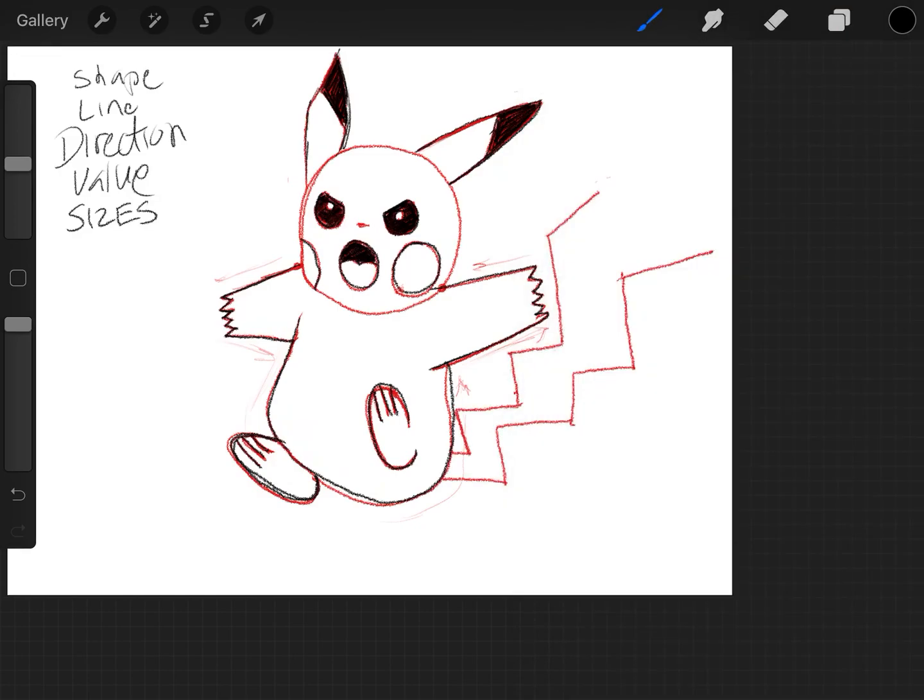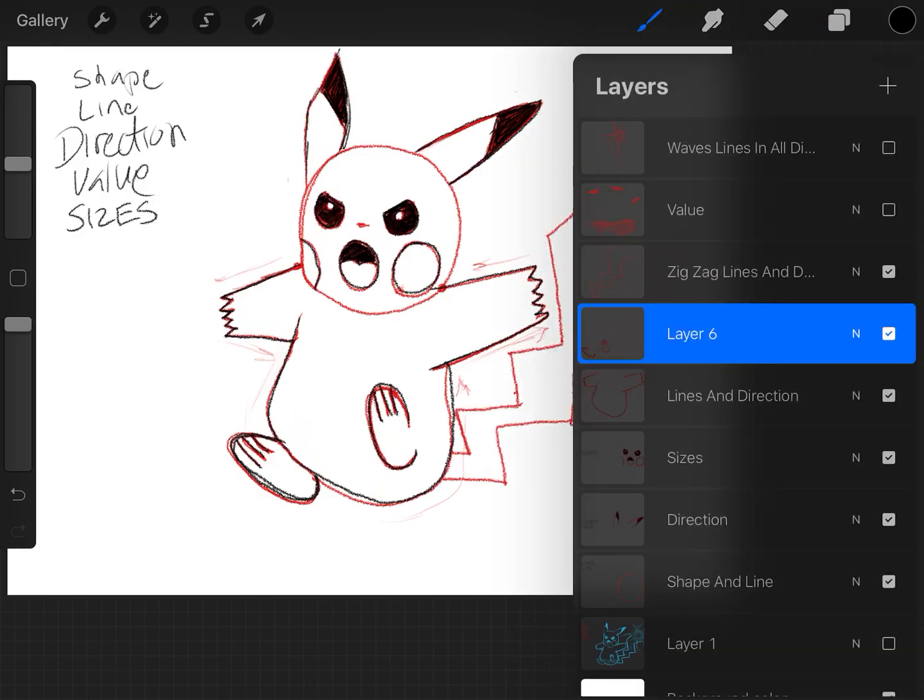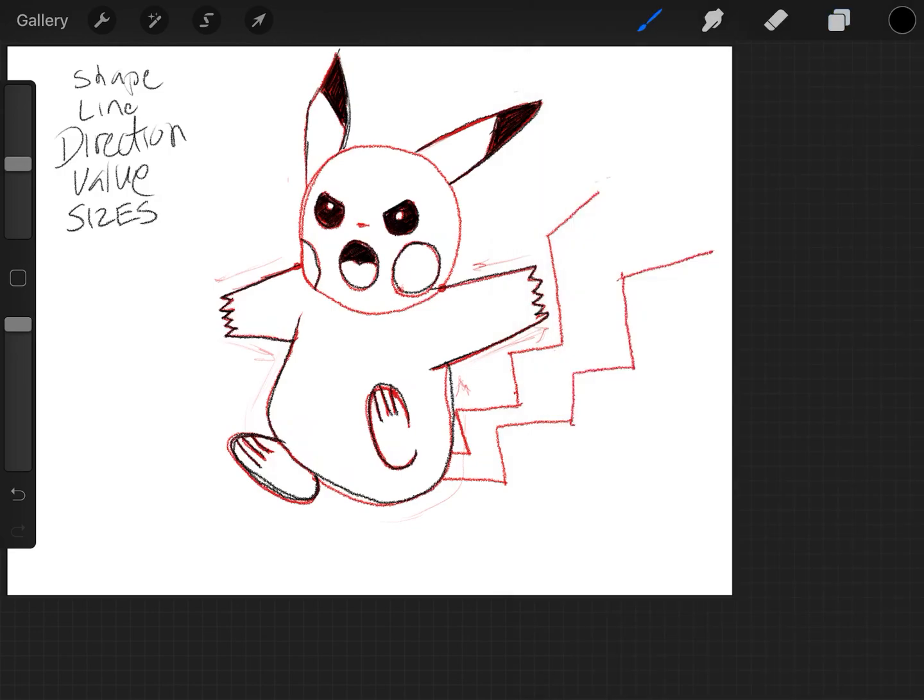All right, so now we got his tail. And his tail is made out of zigzag lines, right? But when you make these lines, you gotta notice the direction. Horizontal, vertical lines, and slanted lines, right? Check it out again.